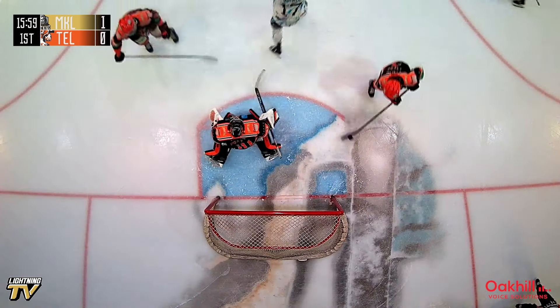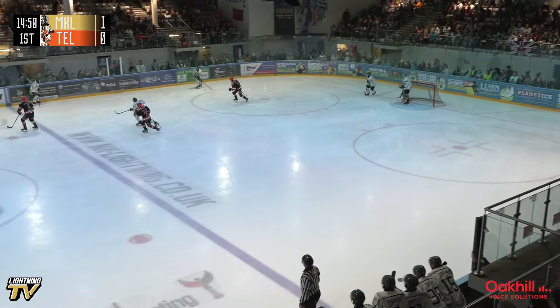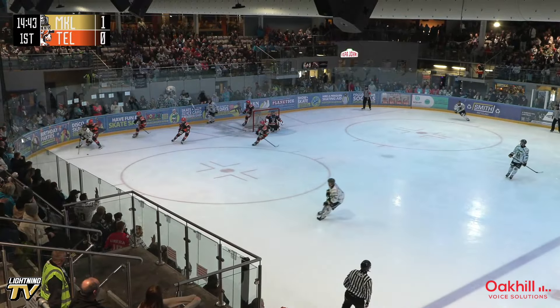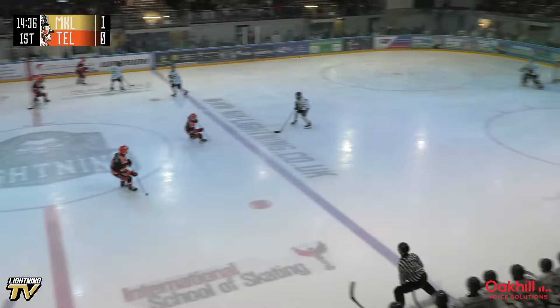Good screening by Corey McEwen, he might have even got a touch on it. It gets picked up by Archie Salisbury. Nags with a good pass to County, and County's going on an amazing run — he's through, backhand — backhand off the bar! It was almost a complete carbon copy of his goal against Hull last week.